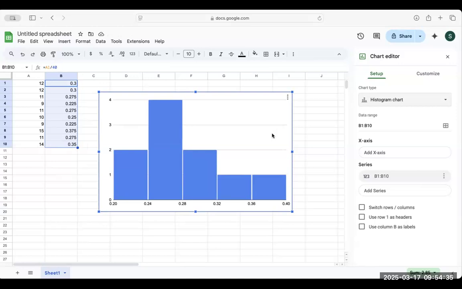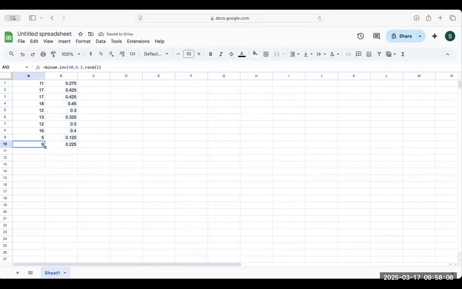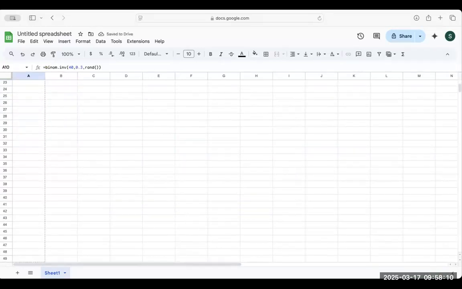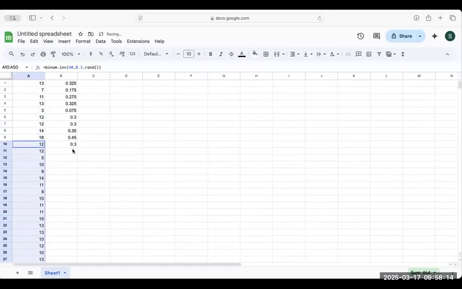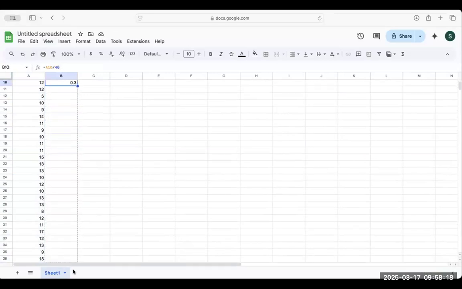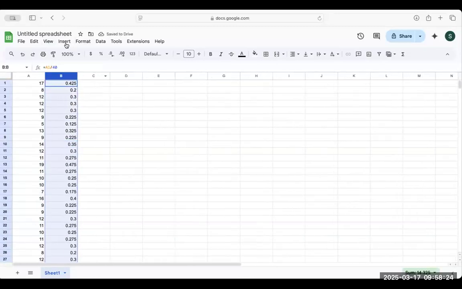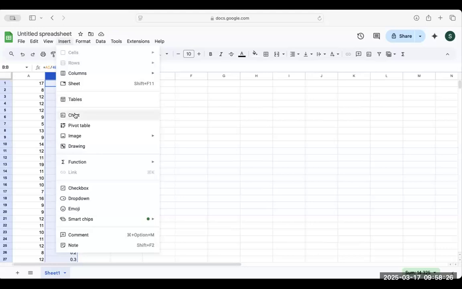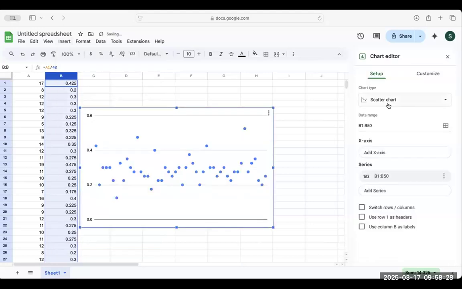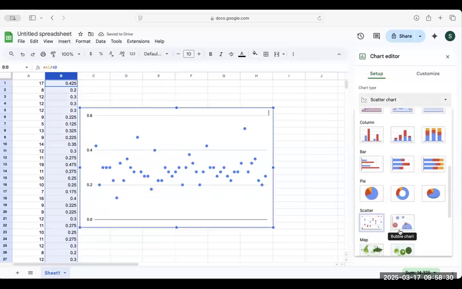If we ran this more, let's see what would happen. So I'm going to delete this. I'm going to drag A10 all the way down to 50. Okay. And then I'm going to drag B10 all the way down to 50. And now let's highlight this column and insert a chart again. Make sure it's a histogram.